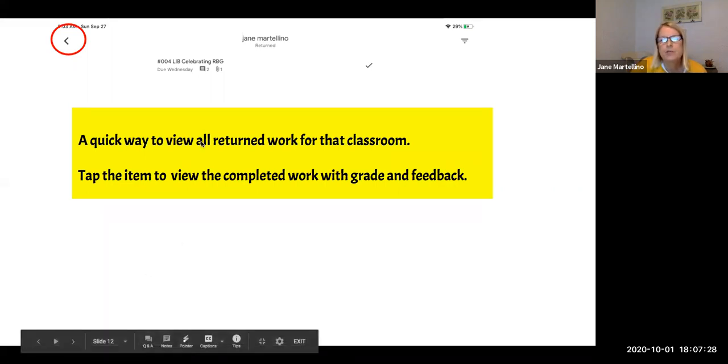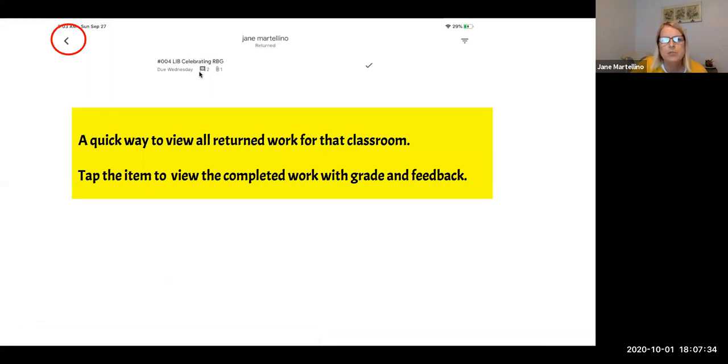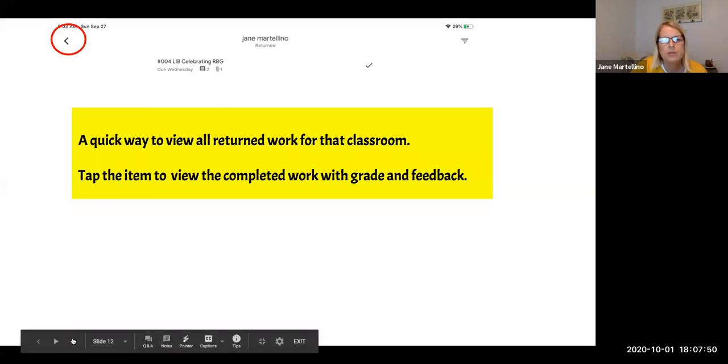So again, I just have one sample one here. The student would click on that assignment. They would be able to read any comments the teacher wrote, which you can see this little comment box that has 2 comments there. Those would be the private comments going back and forth between the teacher and the student. And if they fully open up the assignment, they would see all details involved. Again, you'll see there's a back arrow here to go back to the Classroom page.